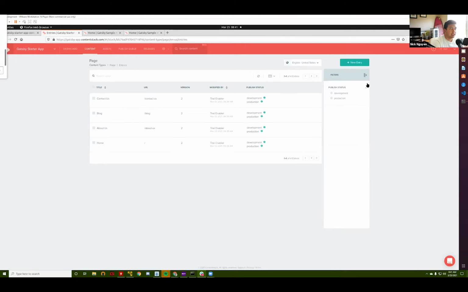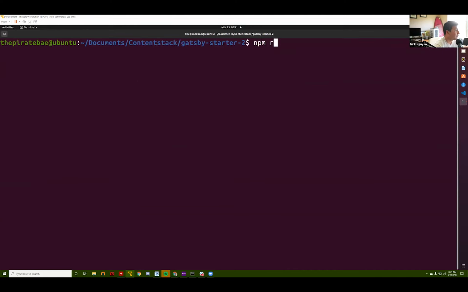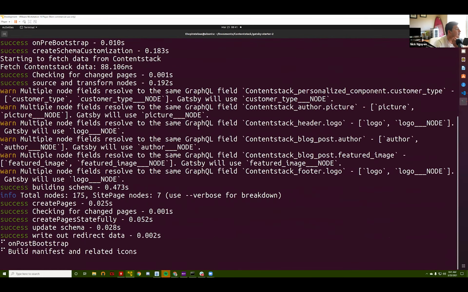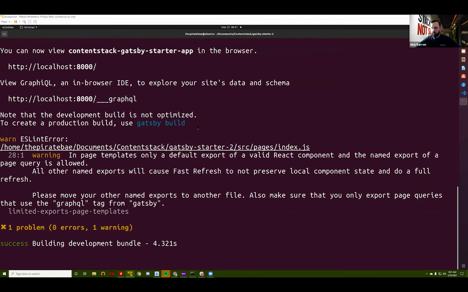Interesting. And you're typing in npm run develop and it's giving you all sorts of errors, or just not able to fetch the content? Okay, so it looks like there's an error in the Gatsby starter cache.